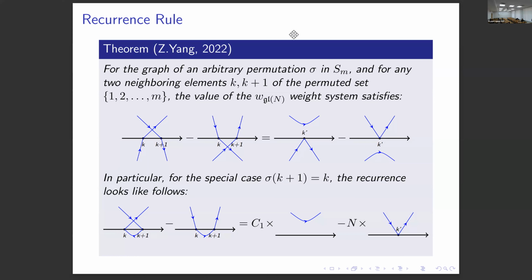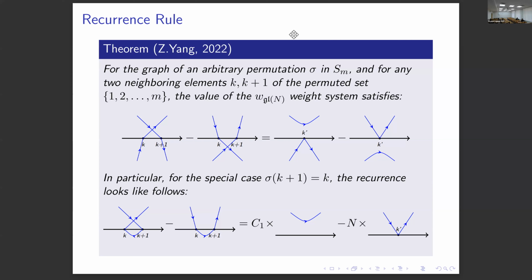the left side of the equation is the difference. You can switch the two endpoints, and on the right you get permutations with a smaller number of endpoints. Because the goal of our calculation is to describe the permutation as a product of Casimir elements, if we can change the endpoints, we can always decrease the number of crossings of the directed edges.